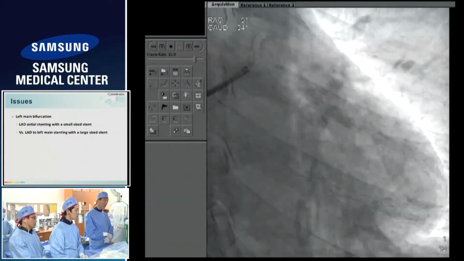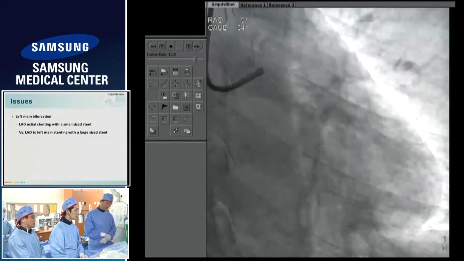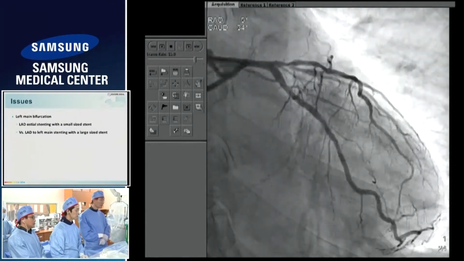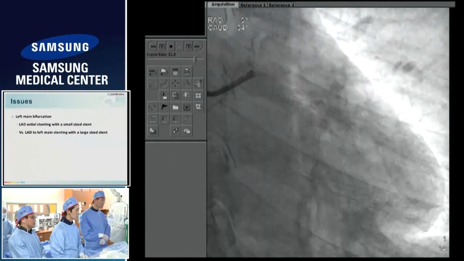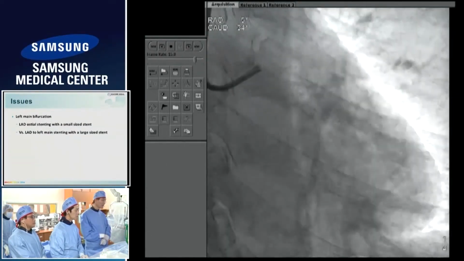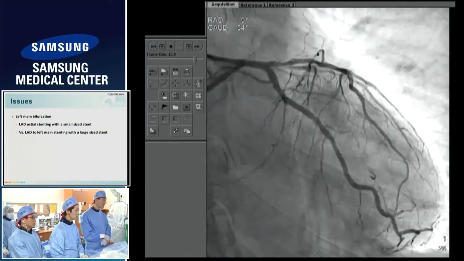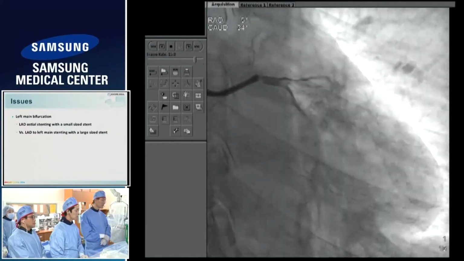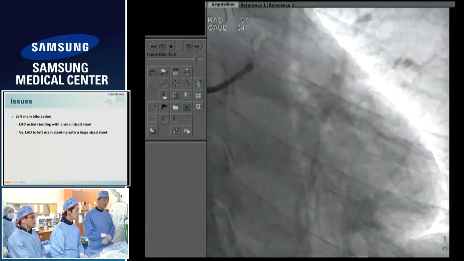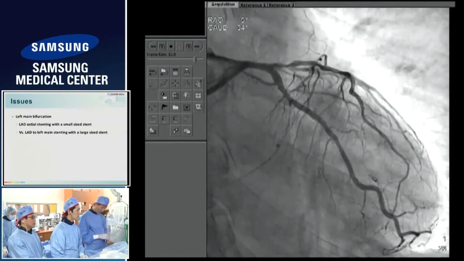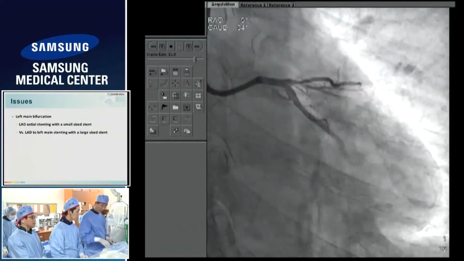Nobody wants to stop at the LAD ostium? Yeah, it seemed like you had some plaque in the distal left main, but I agree with you. I think if you're putting a scaffold particularly, you might want to consider stopping at the LAD ostium because it's a pretty big circumflex. Yeah, BVS is impossible for covered left main for the size sake.